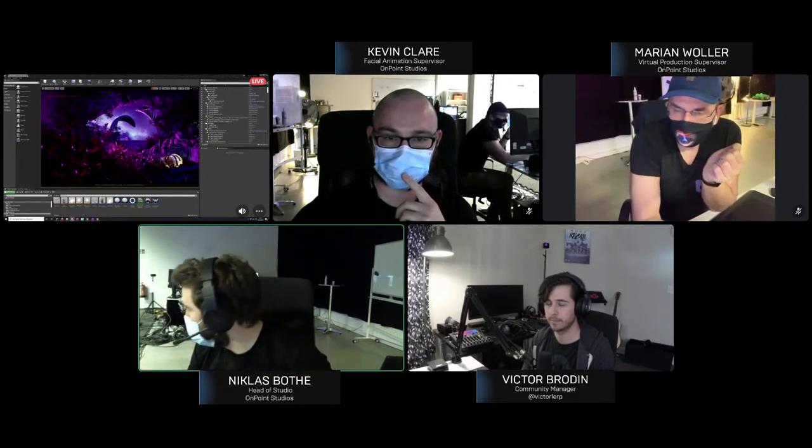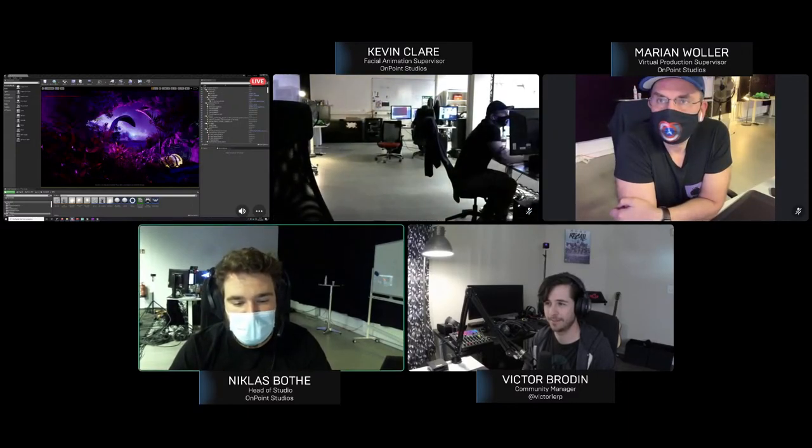In this case, we didn't mark anything because it's pretty easy for her to navigate the set. We have set up like a small frame so she knows where the cave entry is. We also have a little caterpillar lying around there. That's kind of a target that she focuses on.